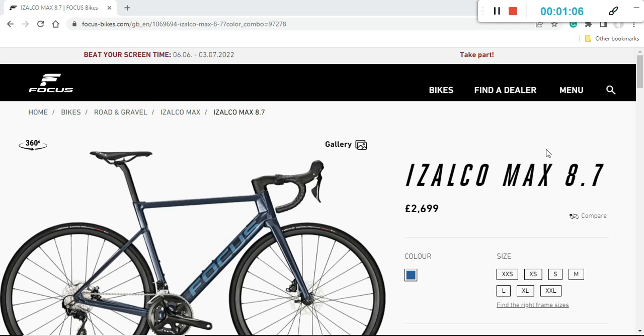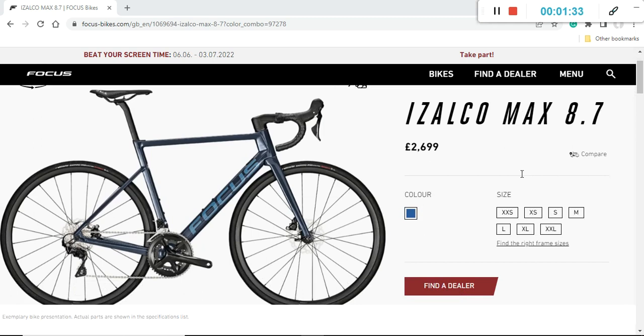When you look at the retail price of this bike, it is 2,700 British pounds, or if you can get this bike, for example, in Germany, it will be approximately 2,600 euros. So I think this is a very attractive price point, and we can see when we dive into the specifications what you really get for your hard-earned money. And then, of course, at the end, I will give you my opinion. Should you just go ahead and buy this bike, or should you just consider it?